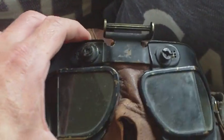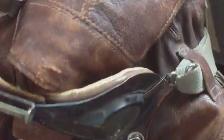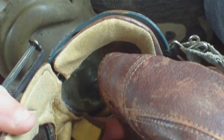You have a King's Crown there, AM, Air Ministry. And the contractor numbers there. So always make sure yours is King's Crown stamped and AM right there. If it doesn't have those markings on it, then I'm afraid what you've got is a pair of post-war motorcycle goggles. And again, inside, probably not going to be able to see a good detail of it. Inside, chamois lined, so that they buffer against the face. And you have the strap that goes around the back.